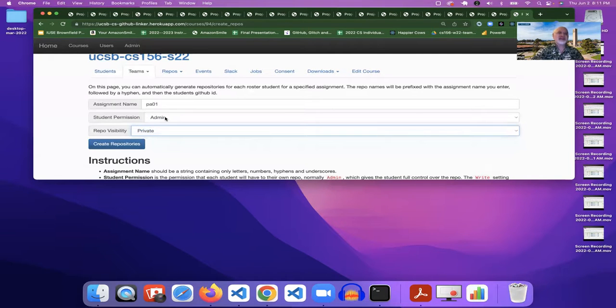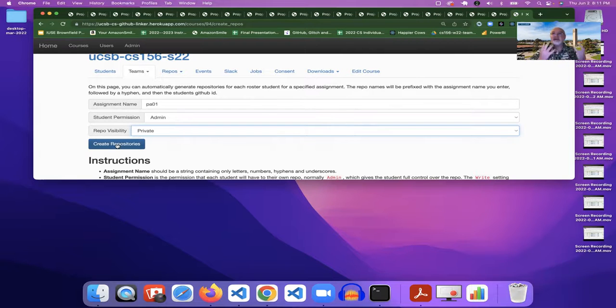So for example, if we say admin and private and PA01, and I click create repositories, then it will go and create a repository for every student in the course. And if their GitHub ID is like C Smith, it'll be PA01-C Smith. If it's J Jones, it'll be PA01-J Jones.